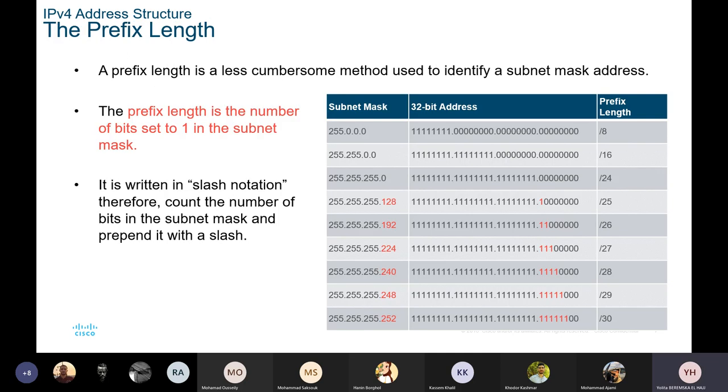Now, we talk about a subnet mask that provides a prefix of 24 bits for the network part, but sometimes we require a smaller number of hosts. So in this way, we are going to work by additionally taking some bits of the last octet for the network address. Look at what we have here.